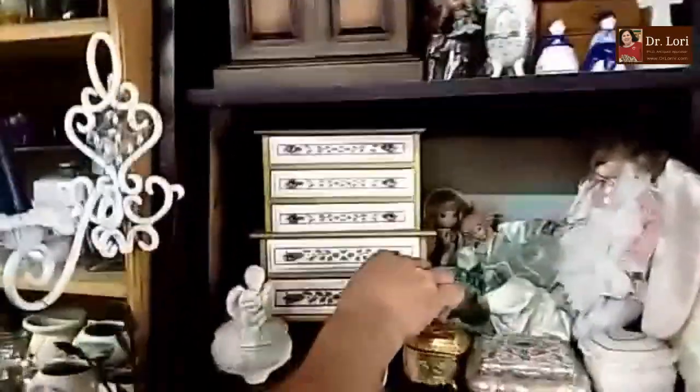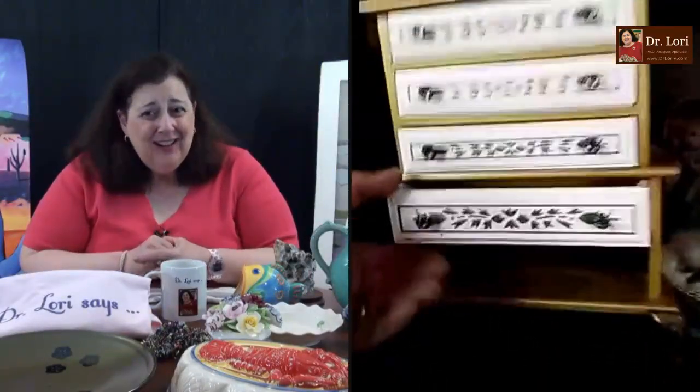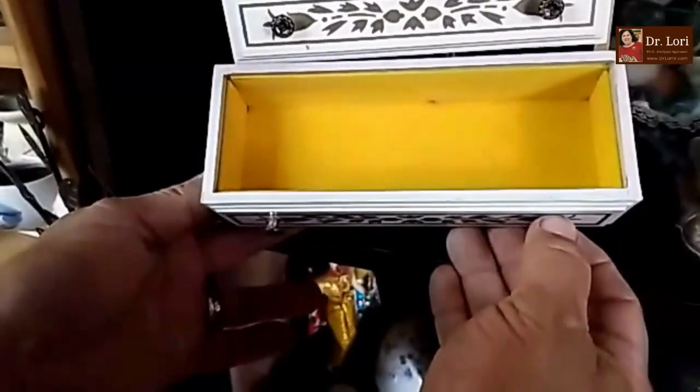Tell me about these jewelry boxes. This one — I fancy this one. When you open it, it has a music player in it. It's got a few shelves and drawers. I believe maybe 1960s. The drawer does come all the way out. The thing with the music box, I do have a little gold chain wrapped up in it. There's no separator inside this drawer — that's for the bigger pieces. I like that jewelry box. How much? I did some research on it — $65. That's very good, a good retail price.